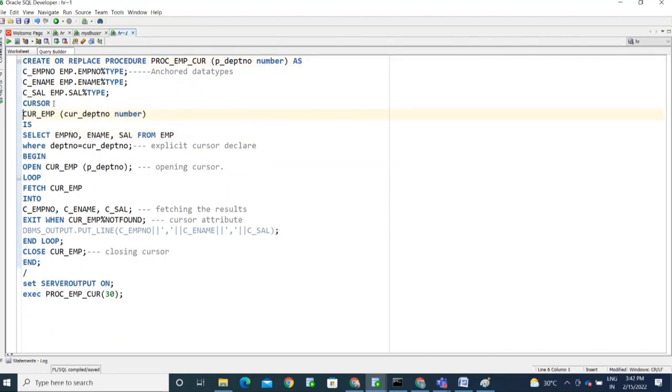You are passing the value dynamically to the cursor by using parameters. We are passing it by using parameters, so we are calling it a parametric cursor. It acts like a partial dynamic cursor, partially, not fully. So it's working with 3 columns only. It is not working with any other columns here.